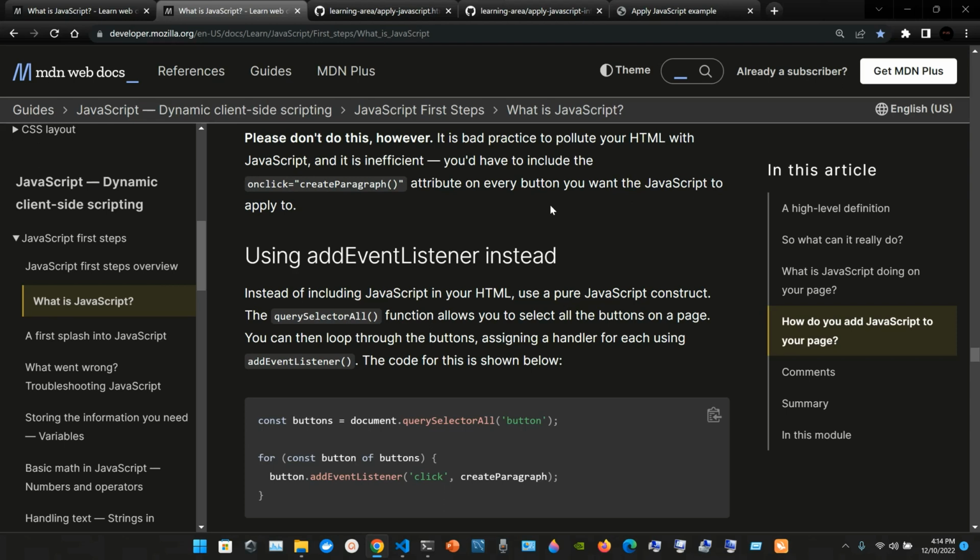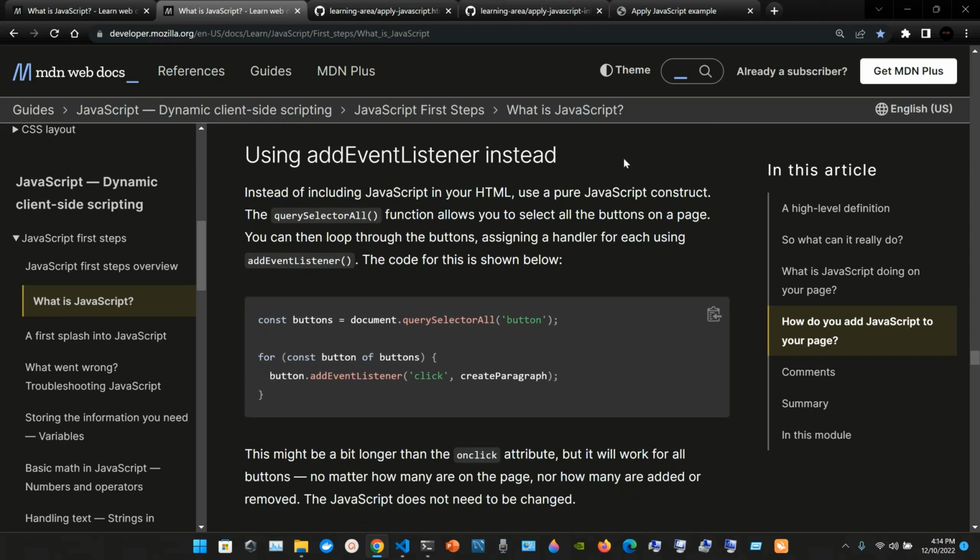You'd have to include the onclick equal sign open double quotes createParagraph open parentheses attribute on every button you want the JavaScript to apply to. Using addEventListener instead of including JavaScript in your HTML, use a pure JavaScript construct.